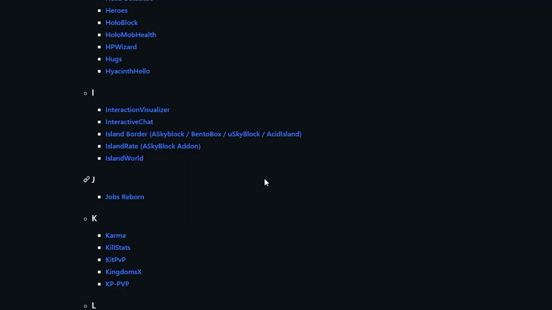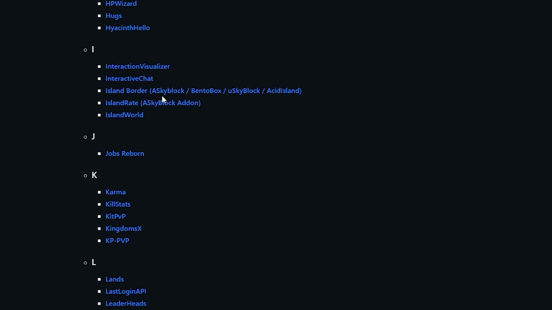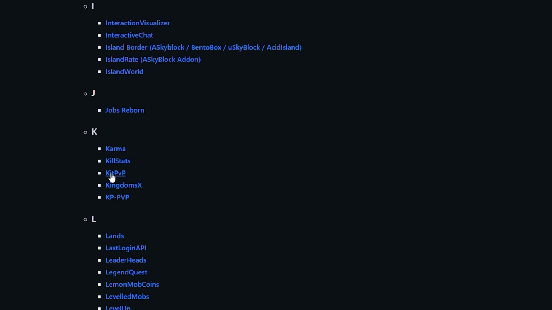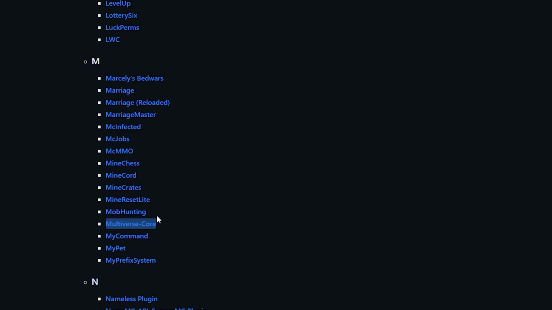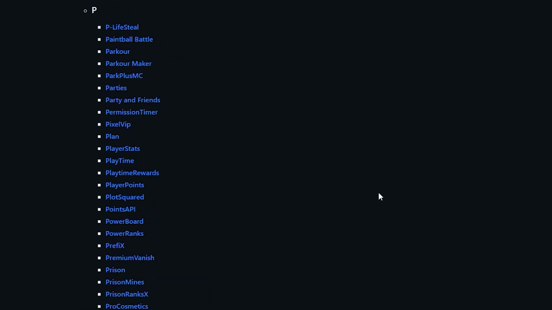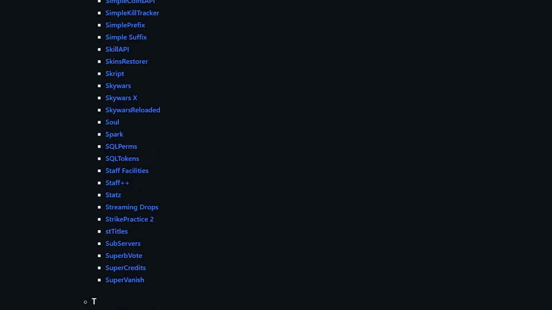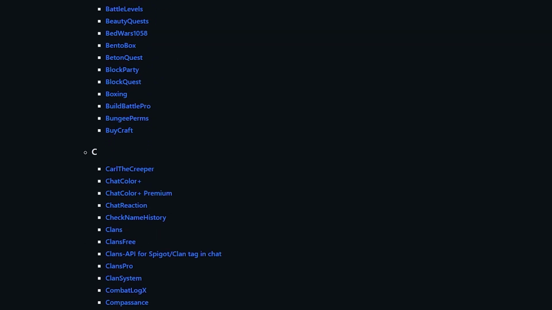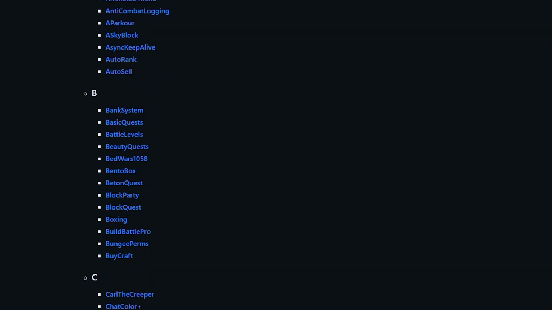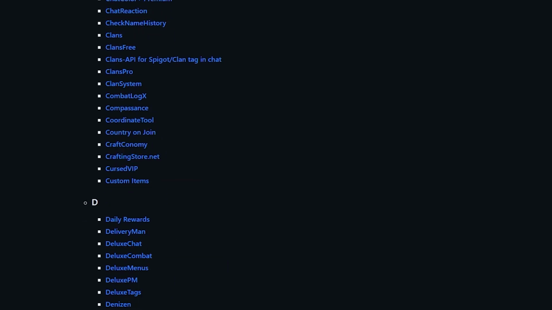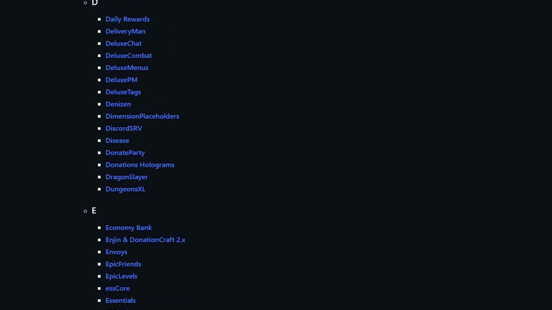Now, besides Grief Prevention, there is a lot more. So maybe your favorite Skyblock plugin has integration. Maybe your favorite PvP plugin has integration. Multiverse Core also has integration. MyCommand, which I recently made a tutorial about, also has integration. LuckPerms, PowerRanks, even something like Playtime. All of these pretty big plugins are integrated with PlaceholderAPI, which is awesome. So if you want to display a certain piece of information that one of these plugins houses, then do for sure check out this list. There's a big chance the plugin you're using is in here.